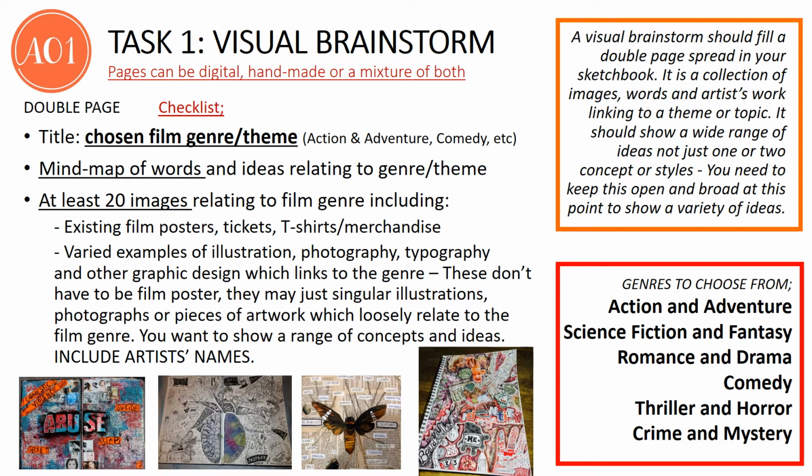It could be varieties of different artwork. I don't just want to see film posters. I want to see illustration, photography, typography and other graphics that link to that genre. Something like Tim Burton, for example. Yes, we've got his films and his posters, but he also has the illustrations for those films. And that's just one particular artist. It could be the photography or the stills from the film, or other pieces of artwork that link to that theme. So you're thinking less about the film, more about the genre.